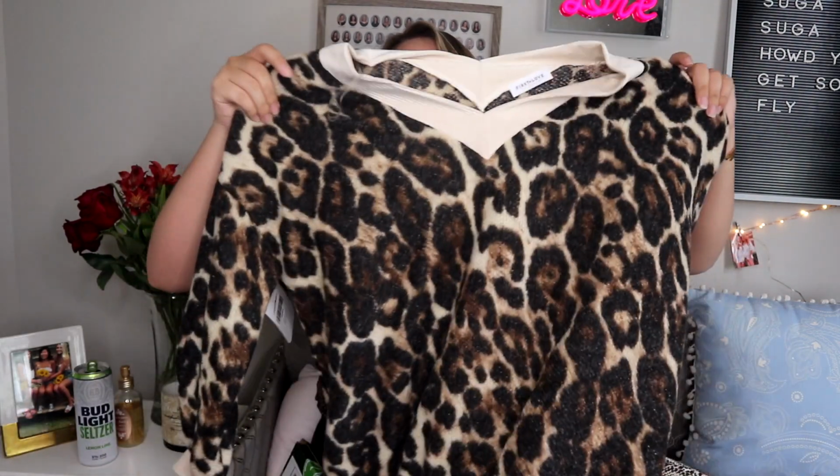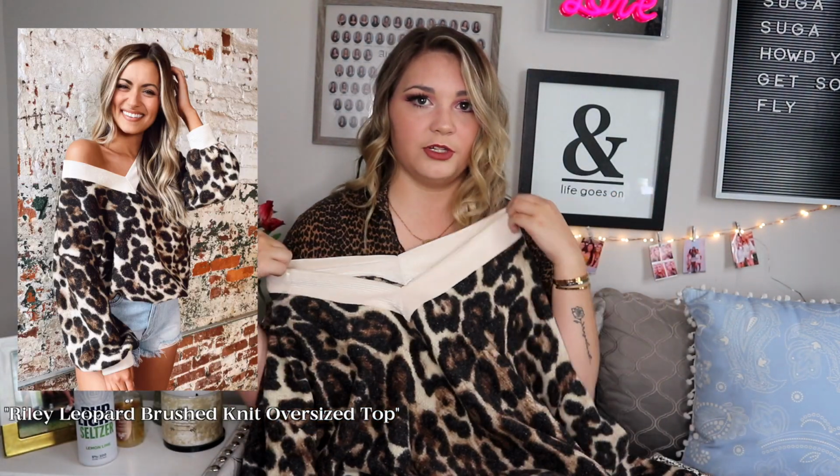So the next shirt that I got was my favorite from Dress Up, and it's this like lightweight cheetah print sweater, and the model actually had it like off the shoulder, or like off one shoulder. So I was thinking this with some like distressed denim shorts would be so cute, because it is like lightweight, but it still seems really warm. And then it has these really cute puffy sleeves that look like they don't go all the way down, so they're like 3/4 sleeves. And this was $19 on sale. Just a couple more things for you guys.